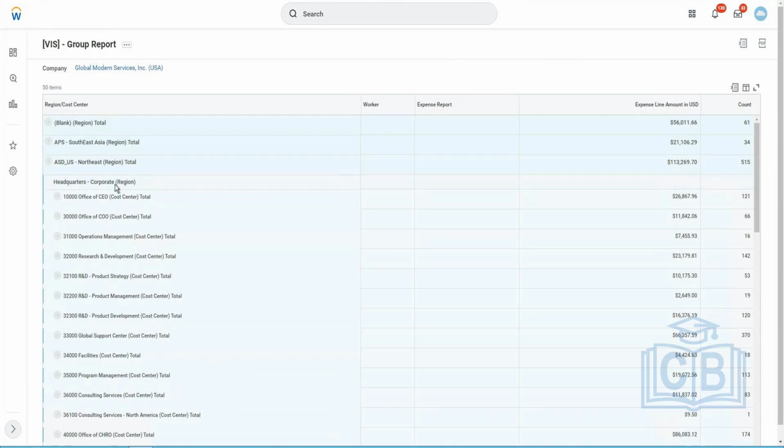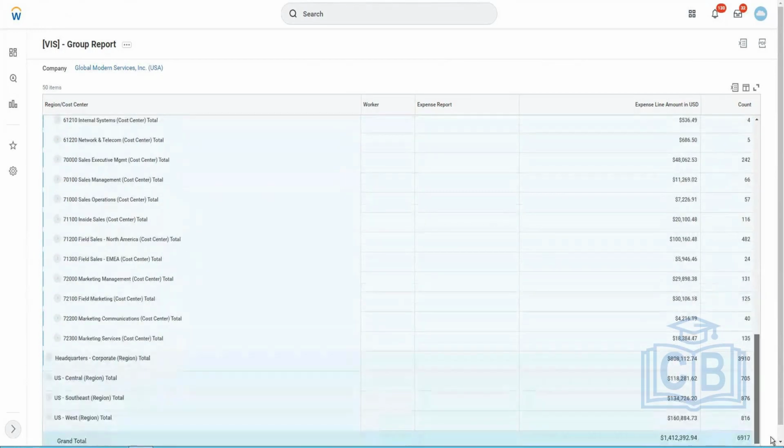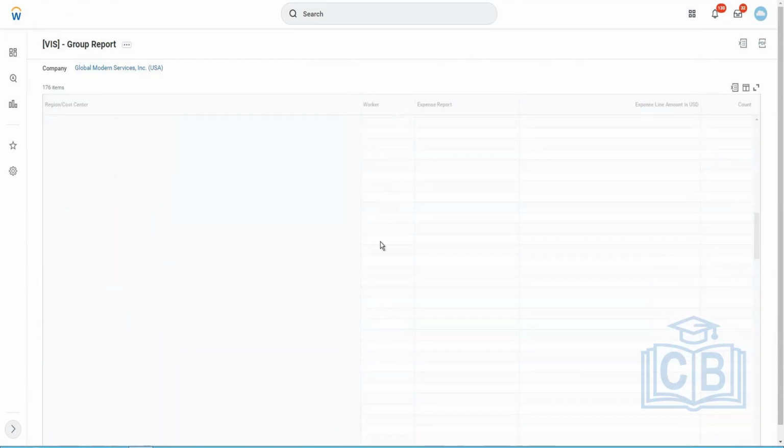Like the total for headquarter was 800,000 plus. Remember, it will come at the end. This is 800,000, and the total is this. And then there are cost centers, and each cost center has a different amount. And when you click on the cost center, it will further drill down to each employee.